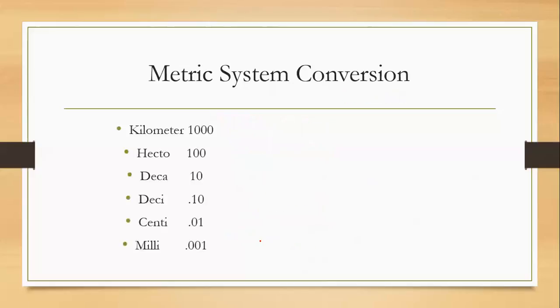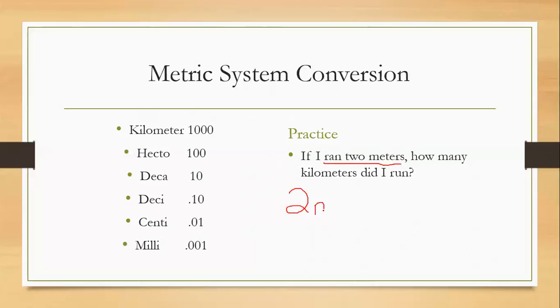So now looking at our next slide, here it is in computer typed up form. And let's do some practice with conversions. This is going to be really simple, and we'll go through it together. So our first problem says, if I ran 2 meters, how many kilometers did I run? So we're going to set this up with the known, the first thing that we know. We know that we ran 2 meters. So I'm going to start by writing 2m. And m is going to be obviously representative of meters. And so looking at our chart, we know how many meters are in a kilometer? Yep, 1,000 meters per 1 kilometer.